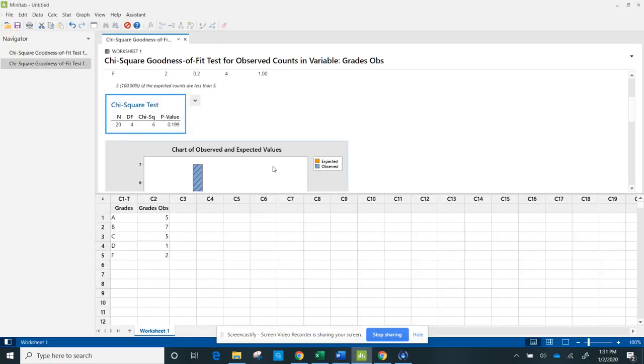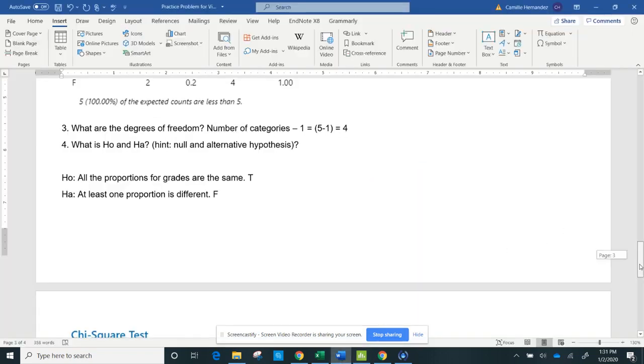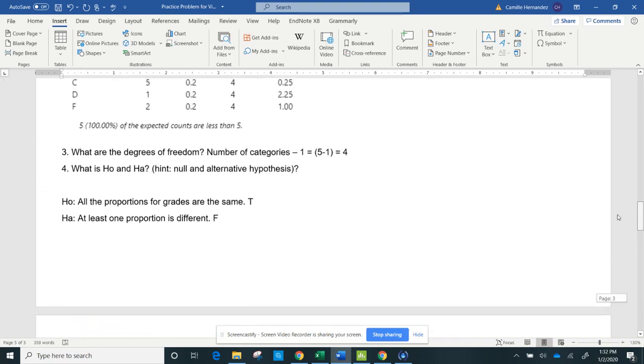And let's look at the graph. I'm going to copy the graph over so we can look at it. I'll put it down here. All right, so let's look at that graph. Okay, even though the blue looks really different and that was the observed, they all kind of average out. That's what chi-squared is doing, finding the average. So even though this one was really tall, this one was really small, so it could kind of take the place of that. So that's what we're looking at, how do these average out? And while it looks like they could have been different, they really weren't when we looked at the p-value.